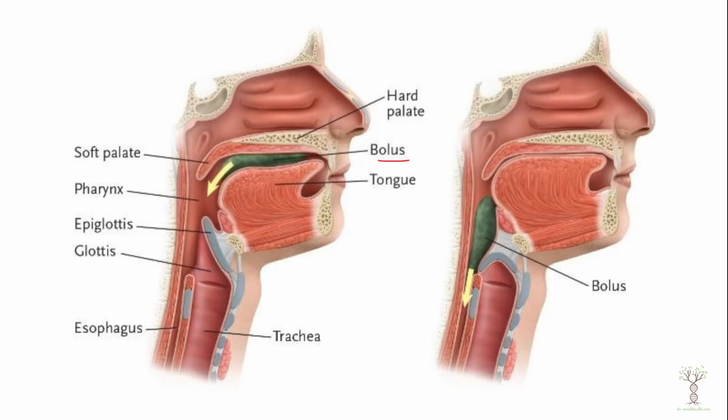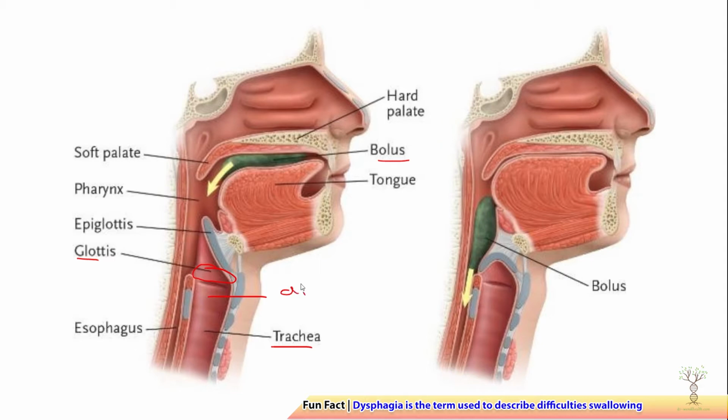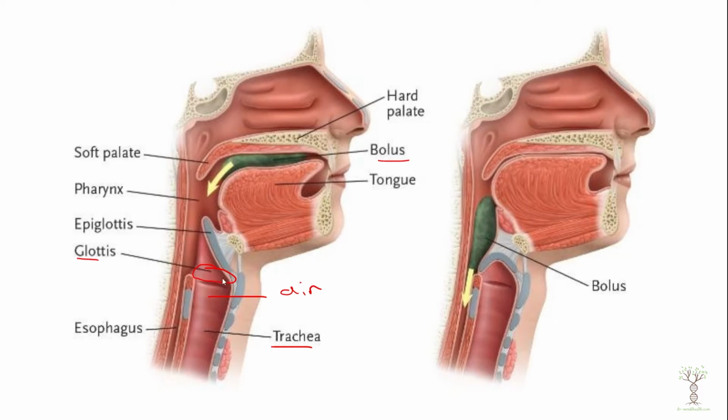So down here, we have this opening in the top of the trachea called the glottis. And this is where air is going to travel as we breathe. Now, when we swallow food, we have to cover this so that food doesn't go into the airway. So the epiglottis, epi means above, is going to move down and block off the trachea. And the food is going to pass to the esophagus, which is the tube behind the trachea. Now, as the bolus of food moves down over here, you can see that the epiglottis is covering the glottis, and the food is moving down here.